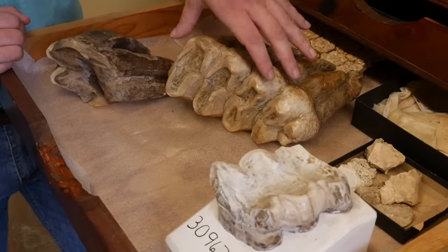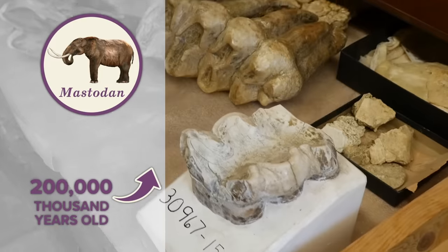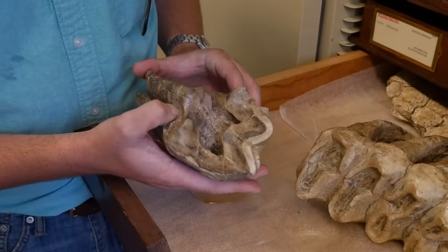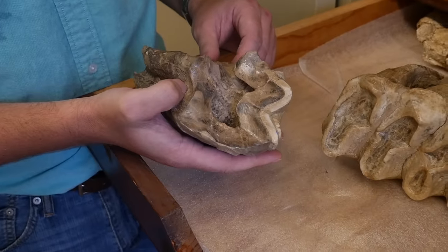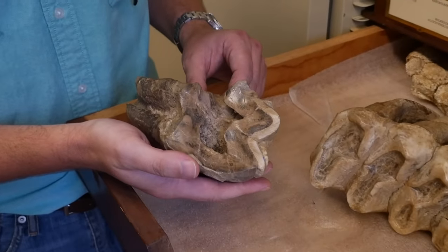Got any more old teeth for us to look at? We sure do — we've got probably about a million of them in here. So these are teeth from mastodons, and you can see that these teeth look pretty familiar — very similar to even some of our molars. This tooth here has a giant cavity in it, just like my teeth. You can see the same thing in the fossil record; it's a reminder that these animals were alive and walking around. And that mastodon didn't brush their teeth — that's probably the case, yeah.